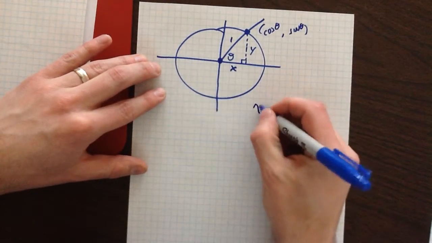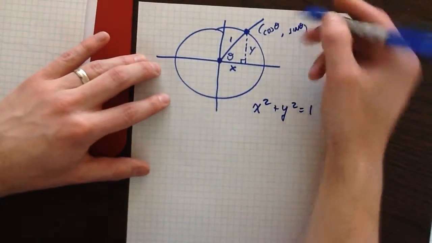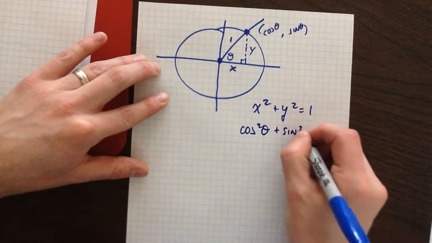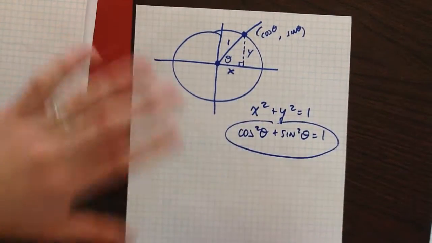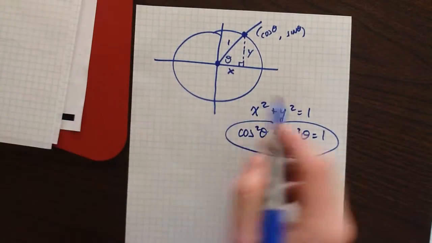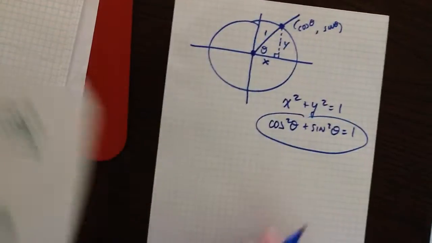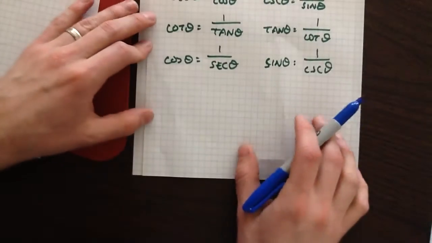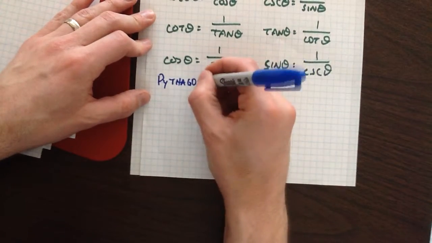Here we've got a right triangle. That's x squared plus y squared equals 1, right? Well, x squared is cosine squared. Y squared is sine squared. Based upon the unit circle, we have this identity that's true no matter what because the Pythagorean theorem is true. Anytime we've got cosine squared plus sine squared, it is just 1. Now this gets us our third family of identities: we've got our quotients, we've got our reciprocals, and we have what we're going to call Pythagorean identities, based upon the Pythagorean theorem.